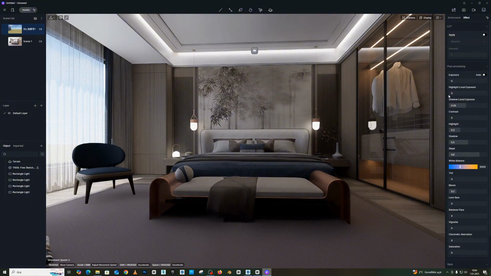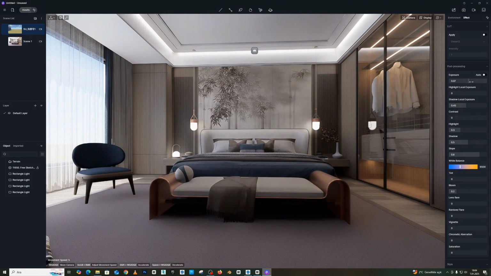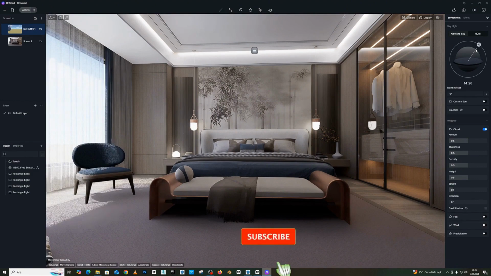The highlight is currently at 0. I can increase the exposure a little bit. So I'm going to say update from here again to leave a slight effect. I've come to the settings, this part over here, guys.